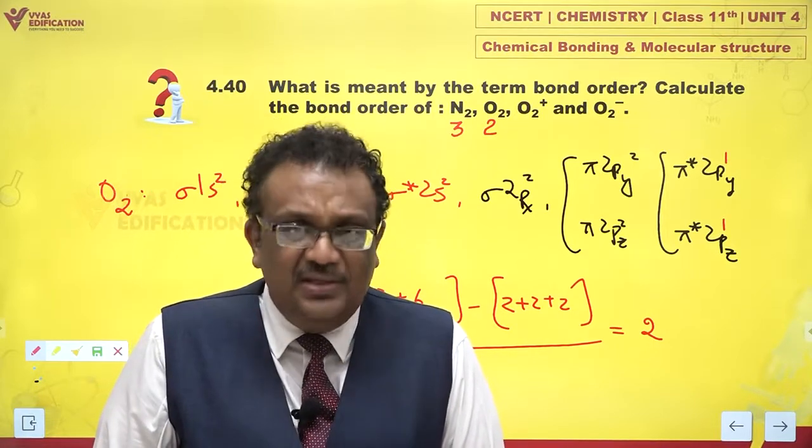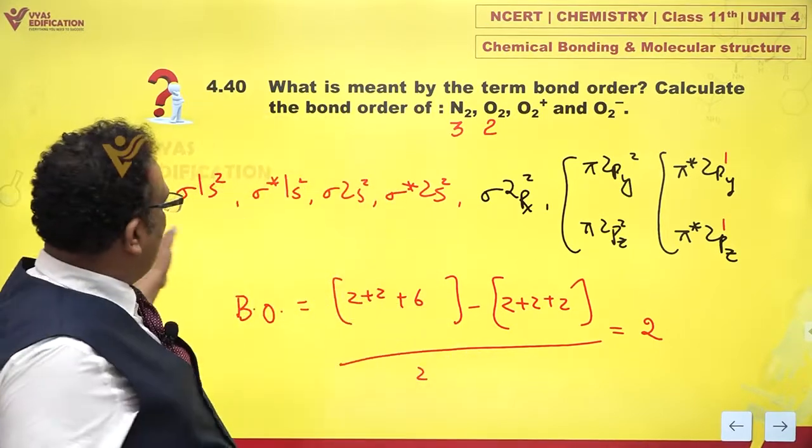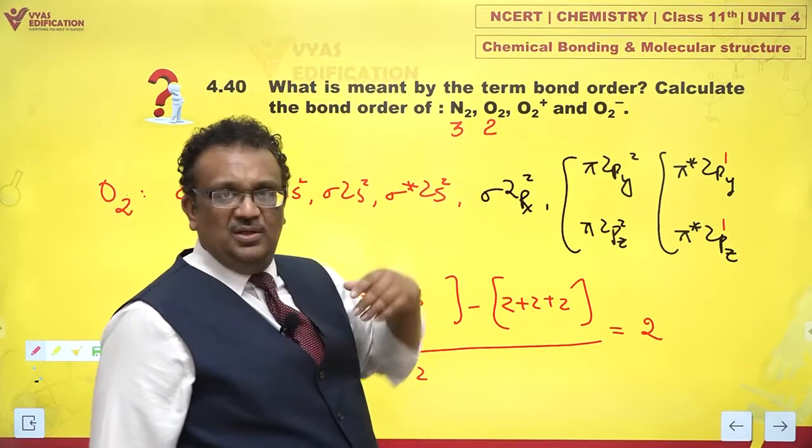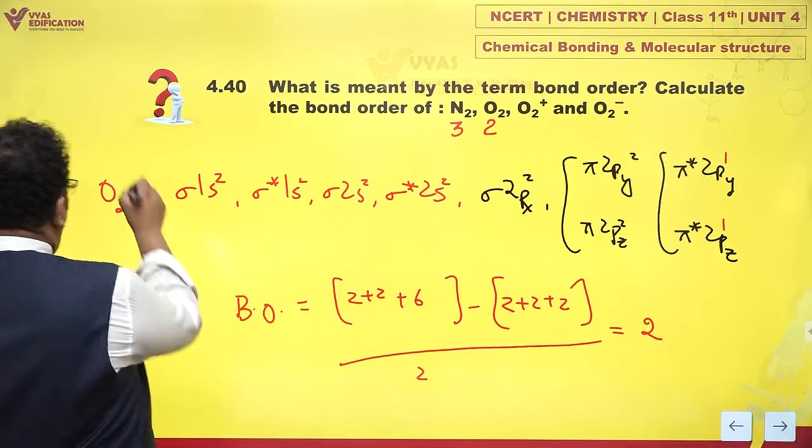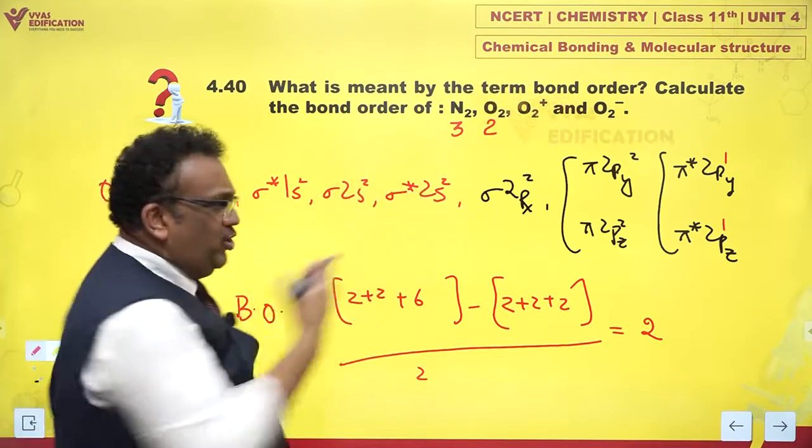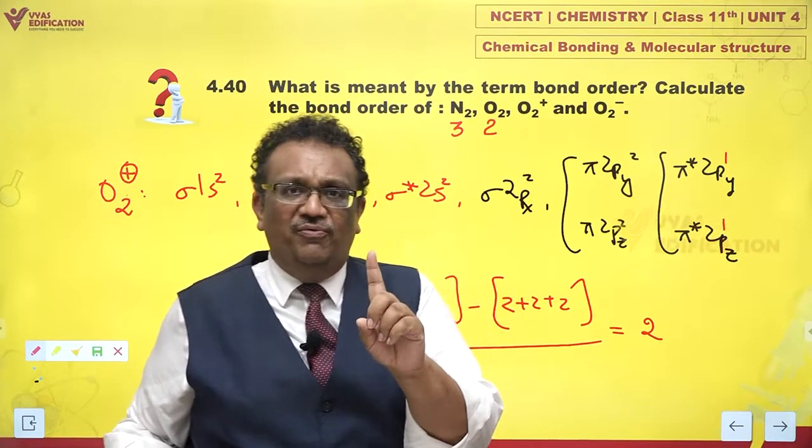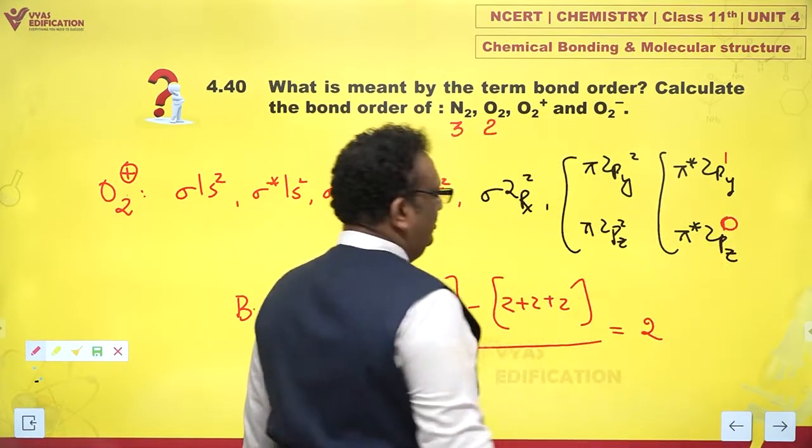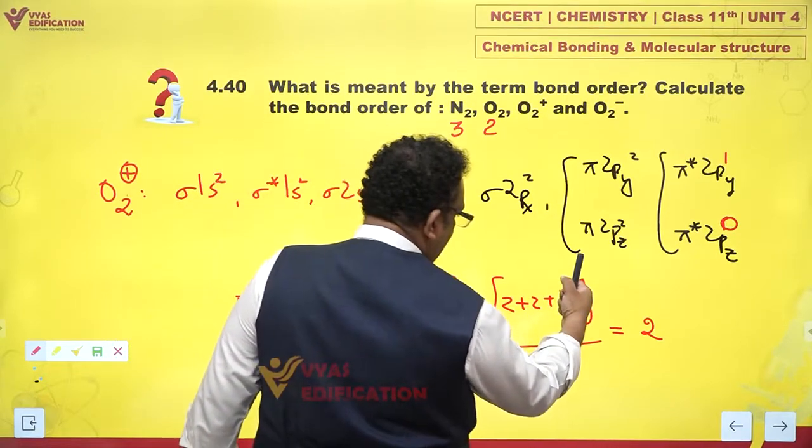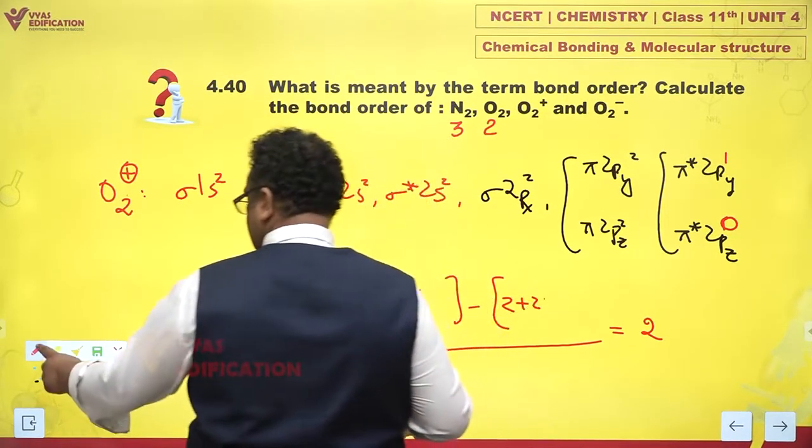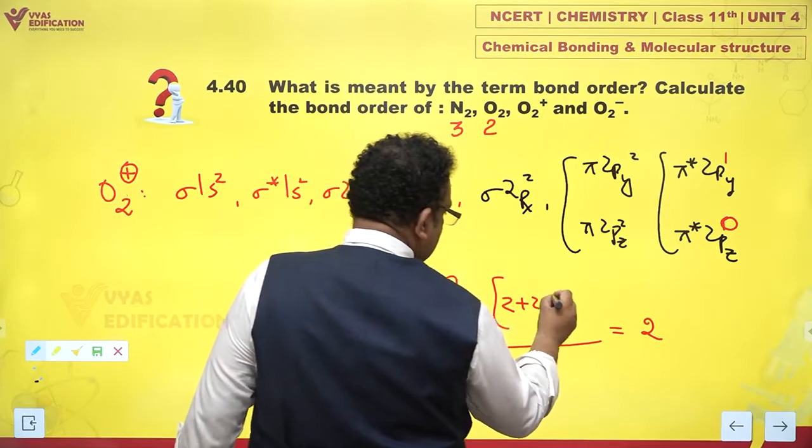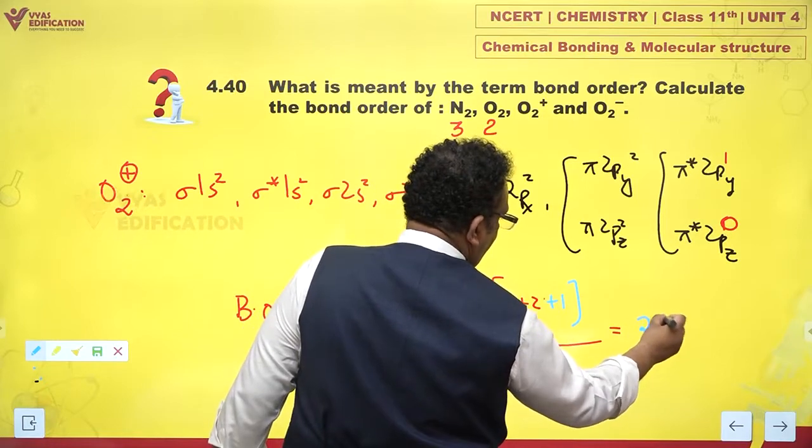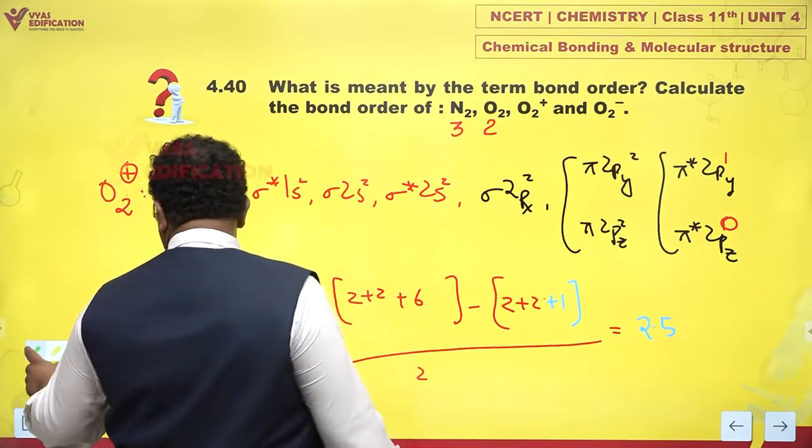We have 2 more. Yes, let's do them. Once you have written down O2, now it's very simple. Can we write down O2 plus? Yes. How do you change O2 to O2 plus? You remove 1 electron. You just remove 1 electron. So just take away 1 electron, make any 1 of them 0. So what happens? This changes. Bond order now changes to 2.5. Oh my god, it's a fractional bond order. That's okay.